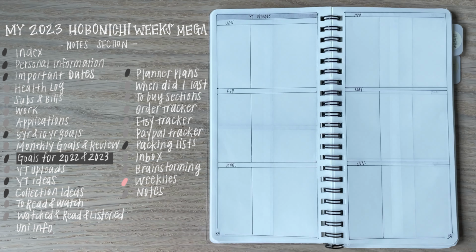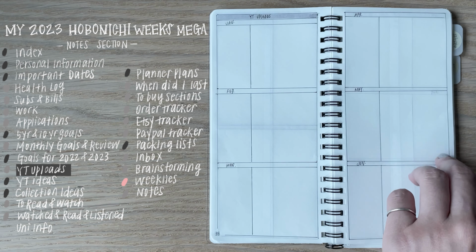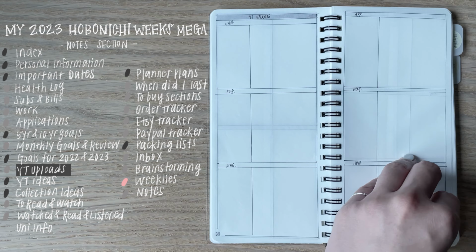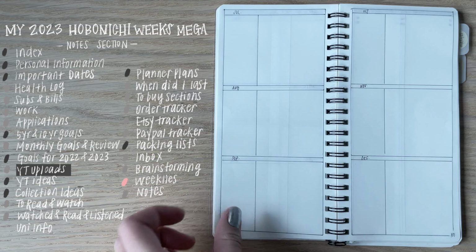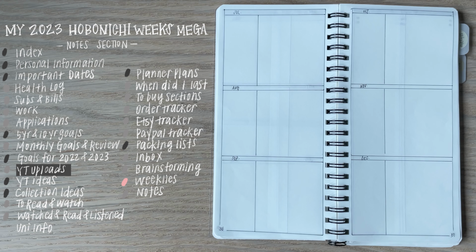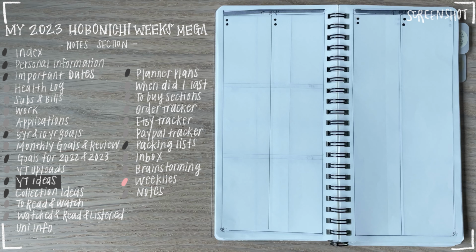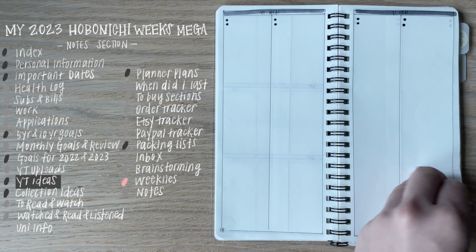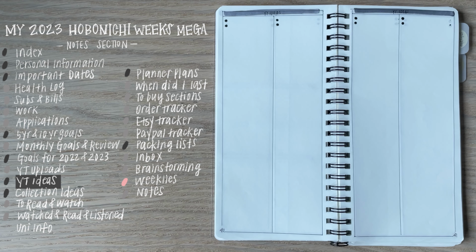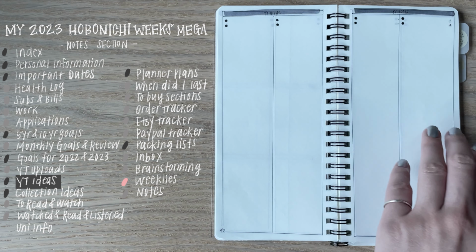And then the next section is my YouTube uploads, and this again is the exact same layout as I have it now, and I find it really useful. I can get the whole picture at a glance. Then the next section is YouTube ideas, and currently I don't have enough space. I think I have 2 pages for my YouTube ideas, and I'm almost starting to run out of space, so I did 4 pages here for my 2023 mock-up. I hope I have that many ideas and publish videos.